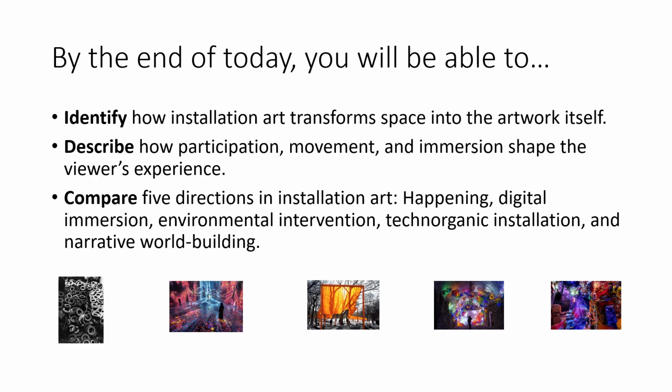Third, compare five directions in installation art that appear in this presentation: happening, digital immersion, environmental intervention, techno-organic installation, and narrative world building. Those categories will help you sort together works that are all installations, but use very different methods and have very different goals. If you can explain one work using at least one vocabulary term, one theme claim, and a few concrete details about what the viewer is asked to do, you will be in very good shape for the quiz.